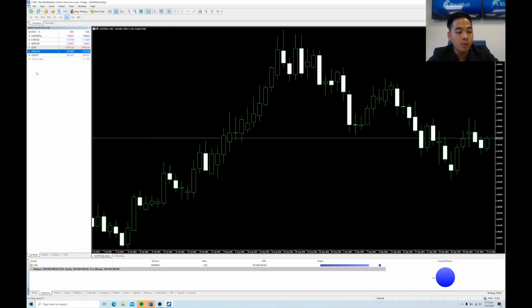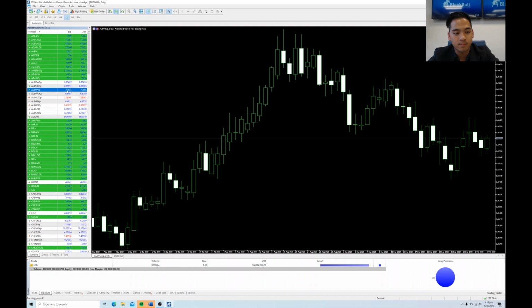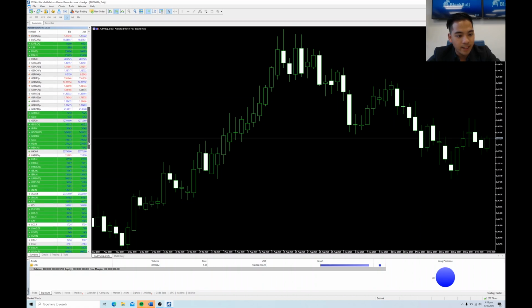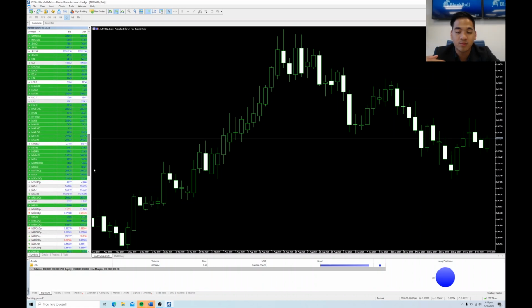As you can see, there are only a couple of symbols here. In order to bring up everything we have on offer on MT5, you have to right-click the Market Watch and then click Show All. Now this brings up everything we have on offer on MT5. As you can see, we have the stock CFDs available. We also have the prime currency pairs, and basically everything we have to offer, commodities, metals, etc.